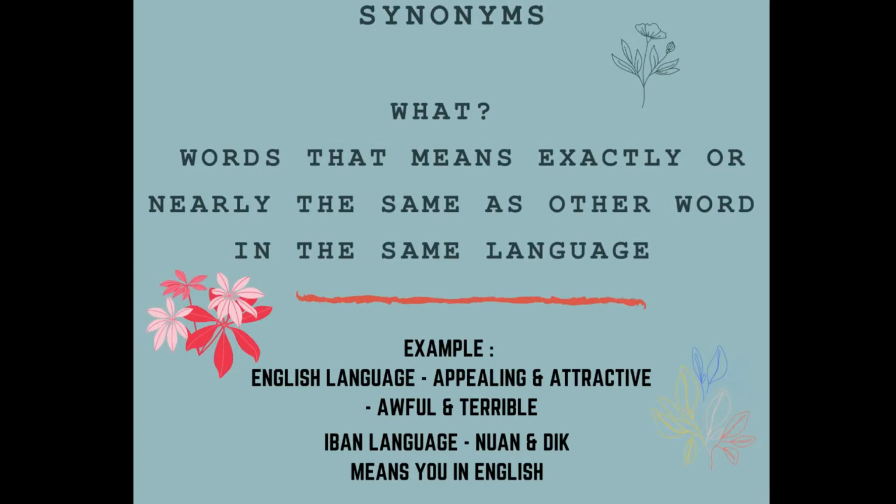Both have exactly the same meaning, but the only difference is how we use them in our daily conversation. For example, the word nuan is more formal and polite, while the word di is used when we are conversing with someone we are familiar with, someone we're close with, and we use it in an informal situation.